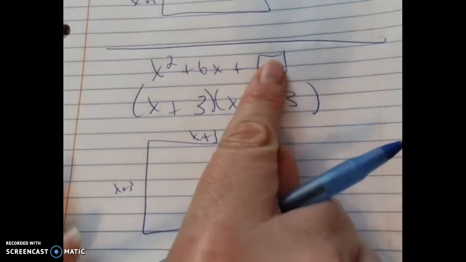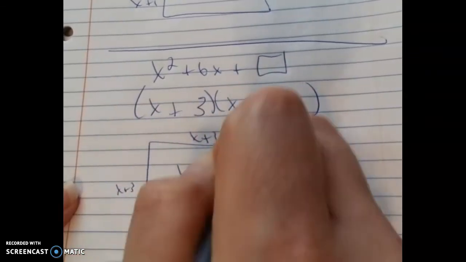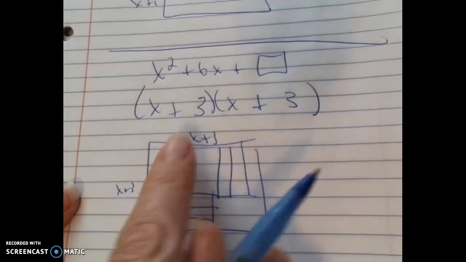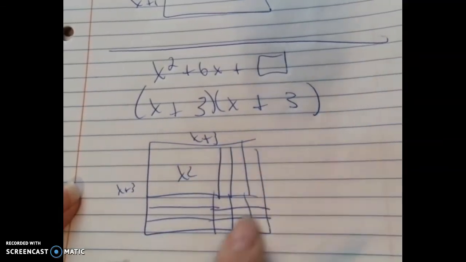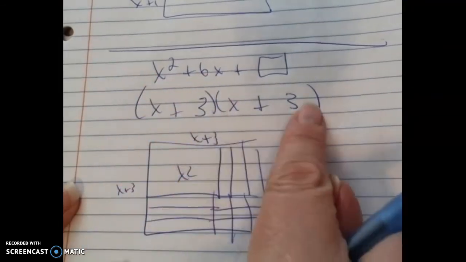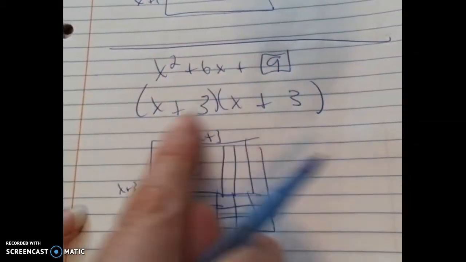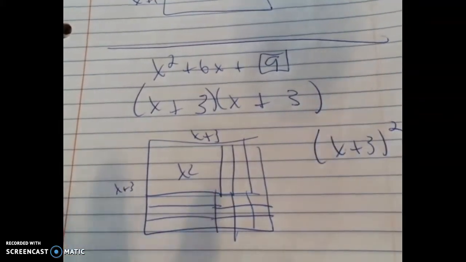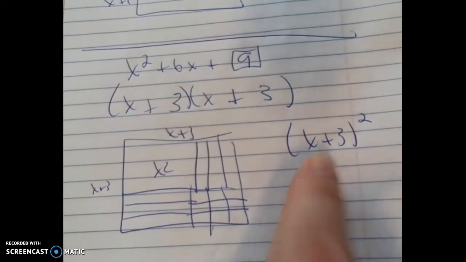So how do I know what to fill in the blank? Well, there's going to be an x squared in this corner, and I'm going to have 3 x's over here, 3 x's over here. And then what's going to end up in the corner? Well, 3 times 3, so there would be 9 little squares in the corner. Because with FOIL, first is x squared, outside inside is my 6x, and last is 9. So I'm basically completing the square. I forced it to be a perfect square. And again, notice that it has an exponent. I can write this algebra with an exponent. So how do I do that?